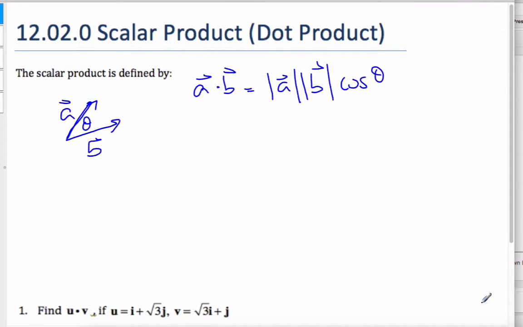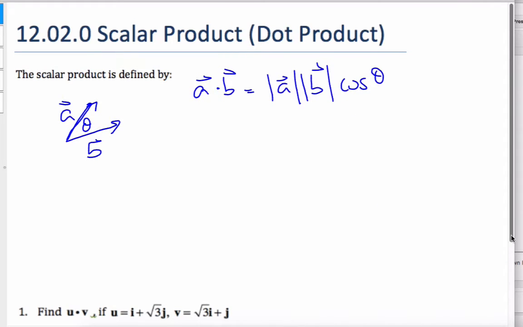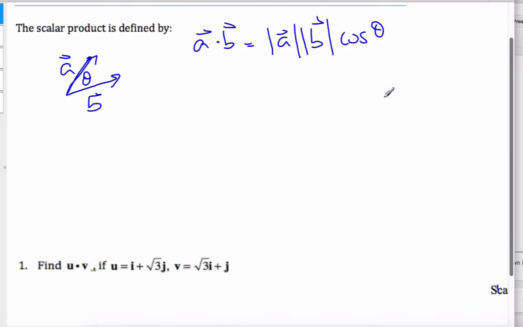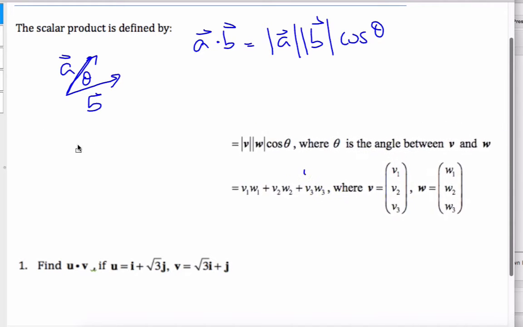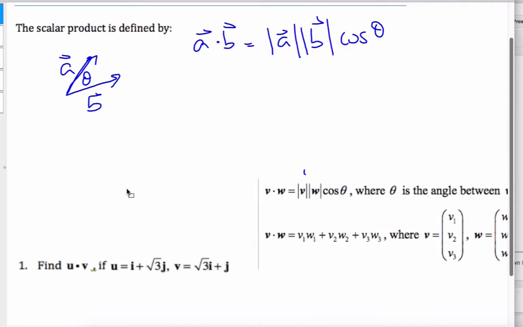If we look into what our formula booklet says, there's also a formula in our formula booklet that says that exact thing. It says that this right here is the angle between the two vectors. Now, it also says something else down low here.